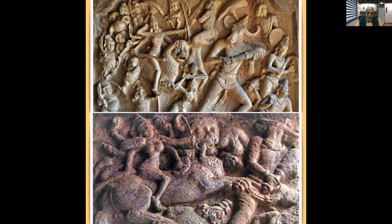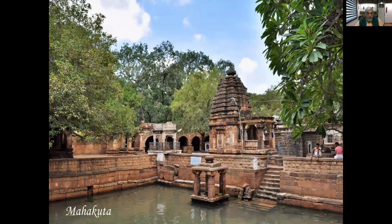As I mentioned earlier, Pallavas and early Chalukyas went to war many a time. But in spite of their continuing engagement in battle, they ensured there was a rich cultural interchange between the communities of artisans. The rich interchange of the artisans and the inspiration that they drew from each other can be seen from this particular panel from Pattadakkal, which has inspired this amazing panel in Mahabalipuram.